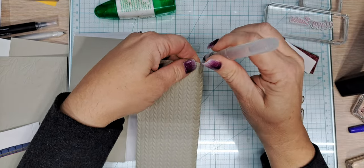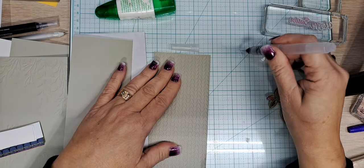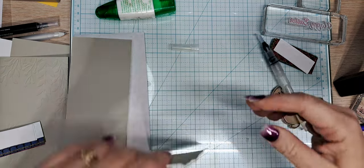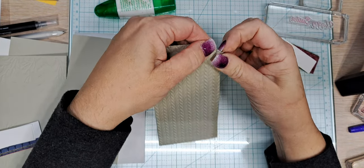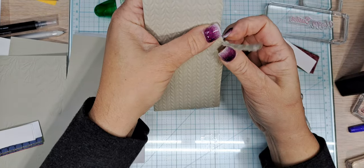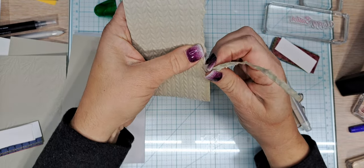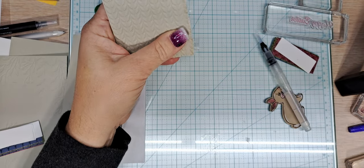And this one still needs some more water. So I'm going to flip it over, grab some more, and paint with water. Yep. So here we go. Now it should be ready. It just makes it easier to tear. You don't need as much force. And I am pulling from the back. I am pushing and pulling away. That's just how I do it. So there's one side done.